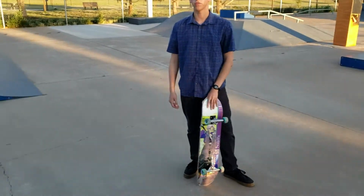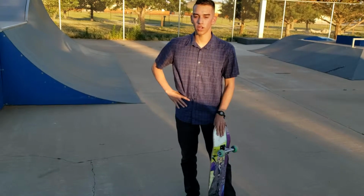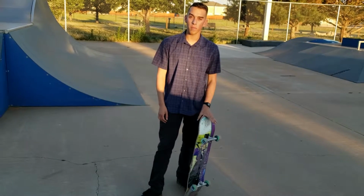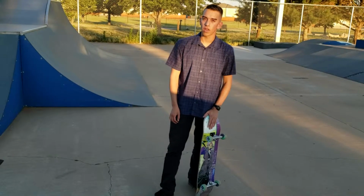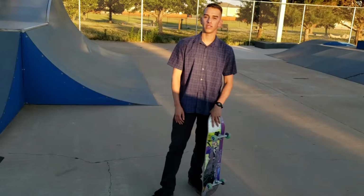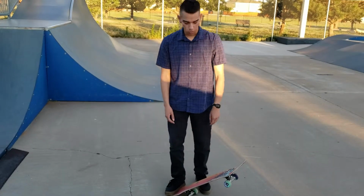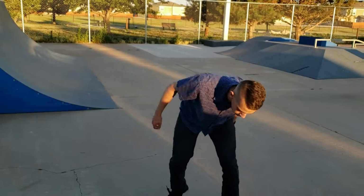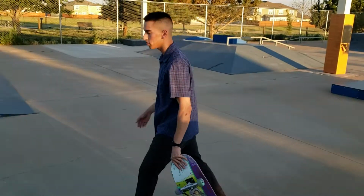And that's gonna get you more comfortable with leaning forward, putting pressure on your front foot so you don't slide back. A lot of people, when they drop in and they're nervous, they won't commit all the way, and they'll end up not leaning in enough, and the board will just slide out from underneath them and they'll fall. So that's another big thing that you want, is confidence. You want to be very confident in your actions and what you do. So you just put your back foot on the tail, front foot on the bolts, and you just slam. Slam and lean forward. Really as hard as you can. Just keep going. And once you get comfortable with that, we can go up to the ramp.